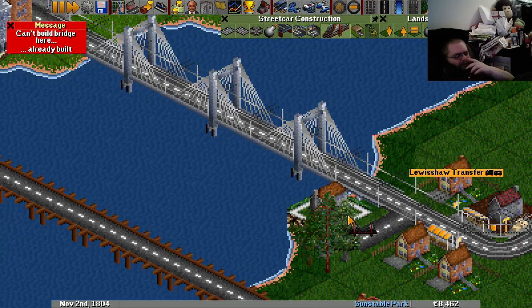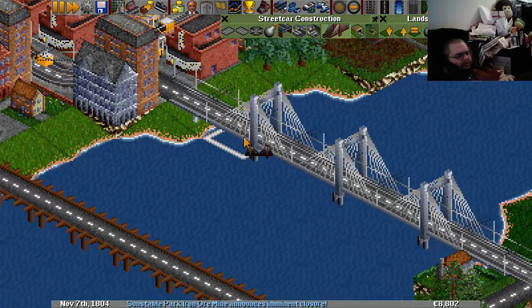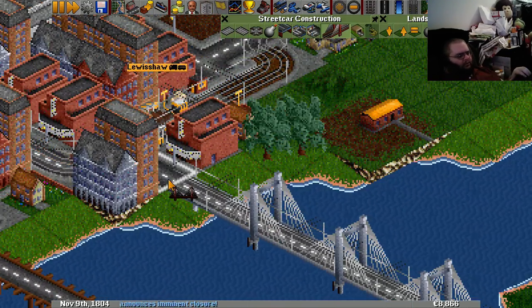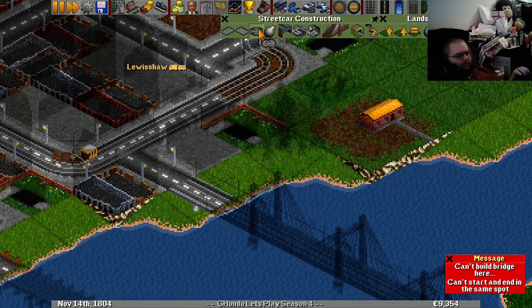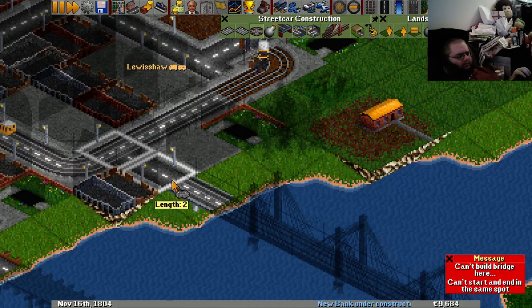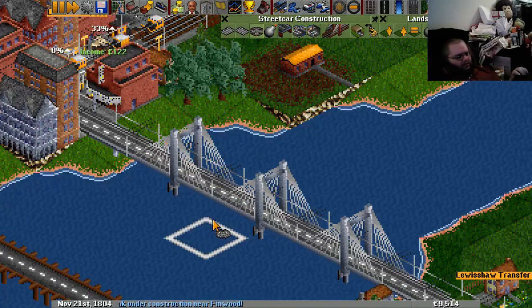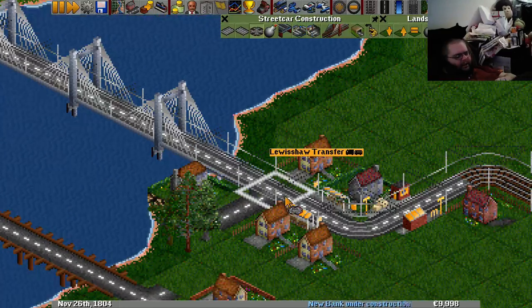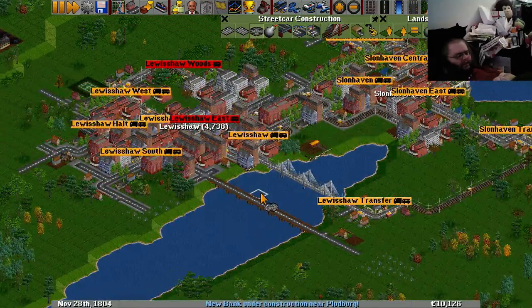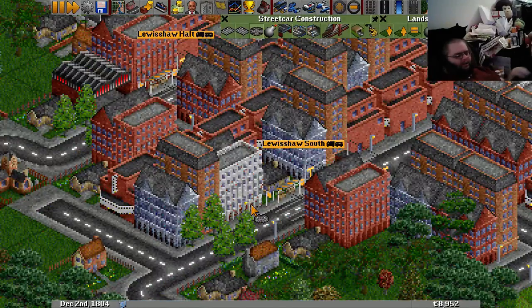Right, but that's road only. That's not allowing trams, is it? Or is it? I can't really tell on this graphic, but I think it is connected. Looks like it is. Hopefully it is. Otherwise that will be not so good.